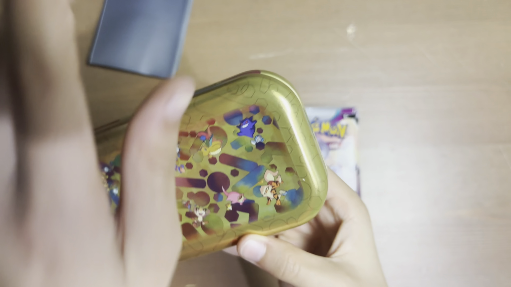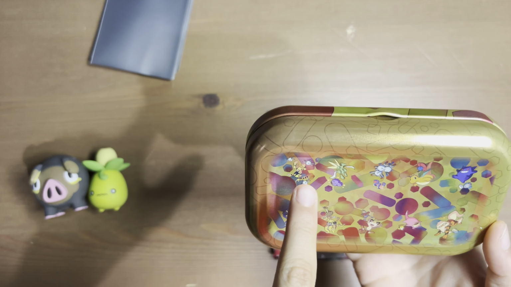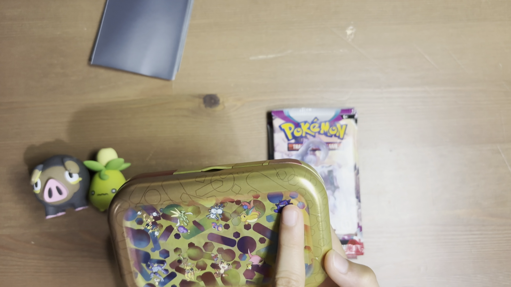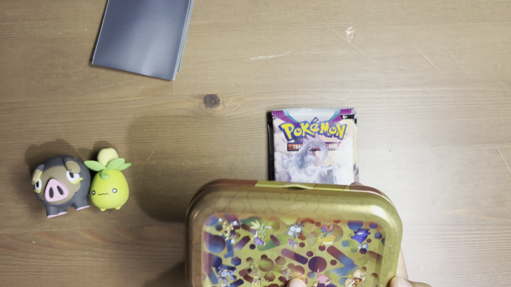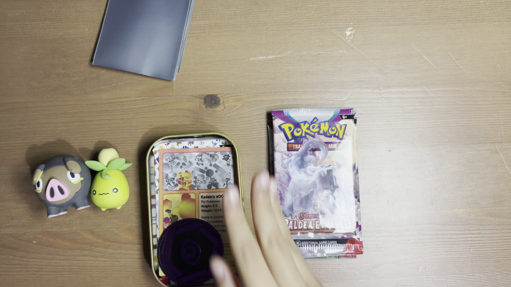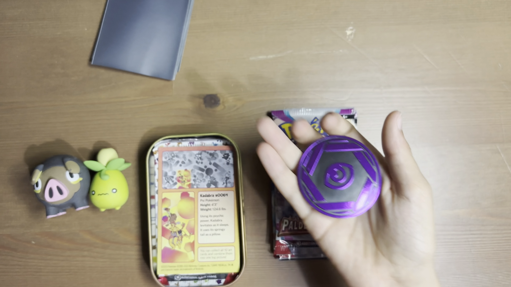As a roundup, we have Arcanine, Slowpoke, Machamp, Electabuzz, Scyther, Magneton, Dragonite, Gengar, and now we're opening Kadabra. We're still missing Meowth, and then we've completed the entire set of tins. Here we have a basic Psychic Energy Emblem Coin.